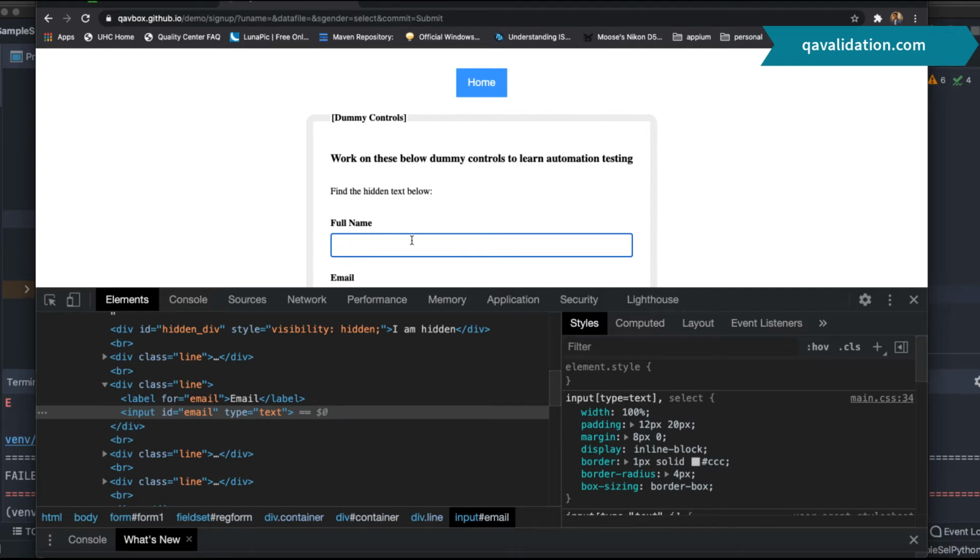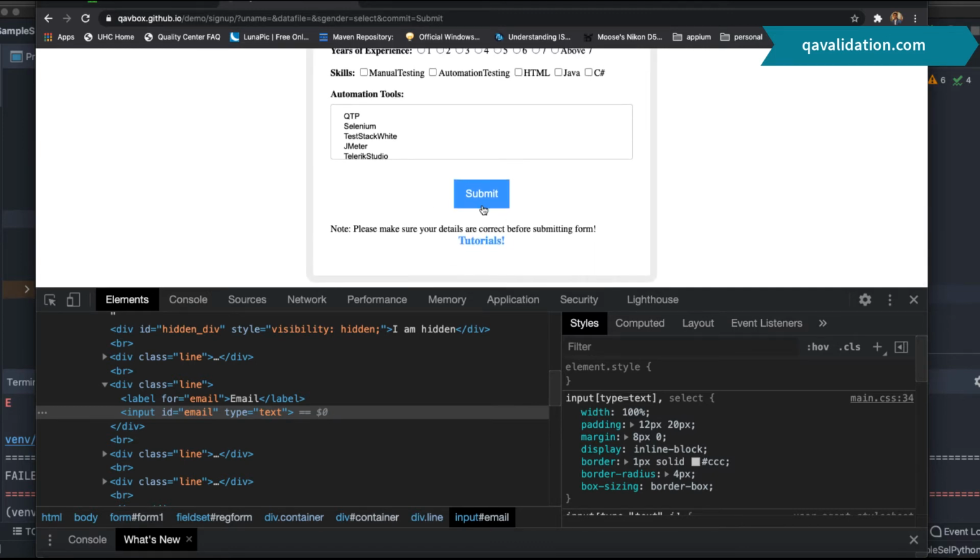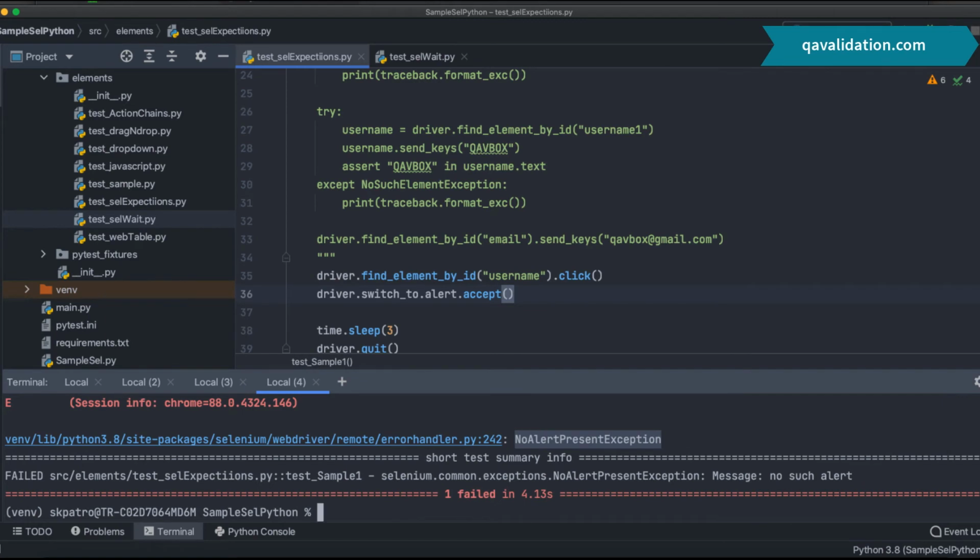Another problem: when I'm clicking on this submit button, the alert might not come at the same time. There might be some delay, because alerts normally come for a confirmation, right? Your application will do some kind of manipulation. If it is correct or some kind of error is there, then it will populate one kind of alert. That is what the alert functionality is. Sometimes we might not get that alert because your application is manipulating on the back end, and before the alert comes, we are trying to switch to that alert. So this could be one of the other reasons also.